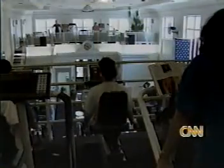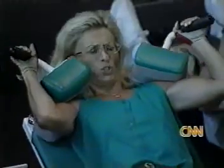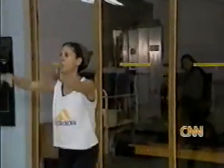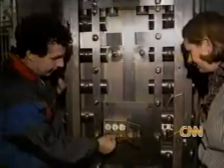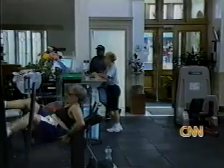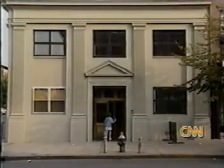Sal Mamana bought a former bank building in Brooklyn and turned it into a gym. They don't count money here anymore, they count calories. The aerobics classes are held right next to the vault. This is the door that accidentally swung shut and locked Sal in during construction. Luckily, we had a screwdriver. Sal managed to jimmy this mechanism and break out. Occasionally, this bank-turned gym fools passers-by. I've had people come in here looking for an ATM machine. Sal, by the way, has hopes of turning the vault into a massage room.